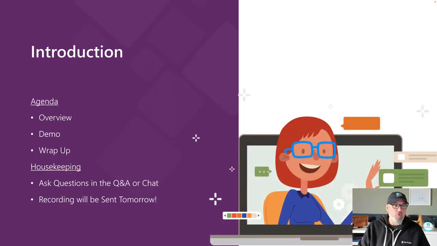So today, I'll do a quick overview of what you get in the toolbox with App Builder. I'm going to pass it over to George for a demo, and then we will wrap it up. We have a poll today and a real quick wrap up. So please stick around till the end to do the poll. The poll is important and it really does help us drive features in the product.